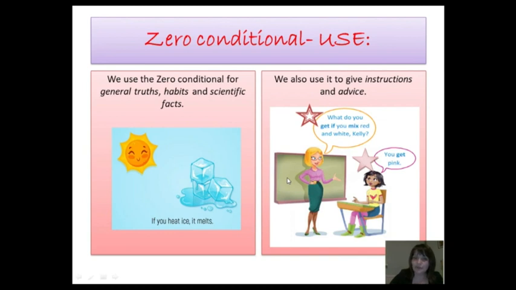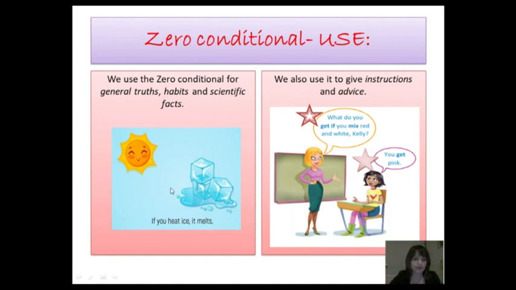So, what is important to say about the use? It is very important to say that in these sentences, we have to meet the condition for the action to happen. Šta to znači? Mi, deco, moramo da ispunimo neki uslov da bi se radnja dogodila. Zato se i ove rečenice zovu uslovne rečenice. Sam naziv kaže, mora da postoji neki uslov da bi se radnja realizovala.